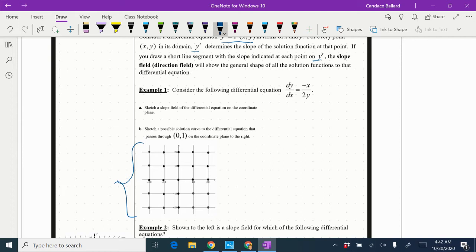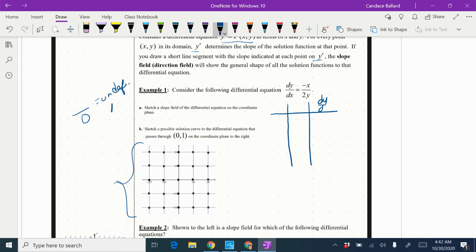If you get 0 in the denominator, we know that that's undefined, and typically we don't actually graph the vertical. So you don't have to graph a little vertical slope. What we're going to do is create a picture of the slopes. We're going to worry about problem A there. I'm going to make myself a nice little t-chart here.